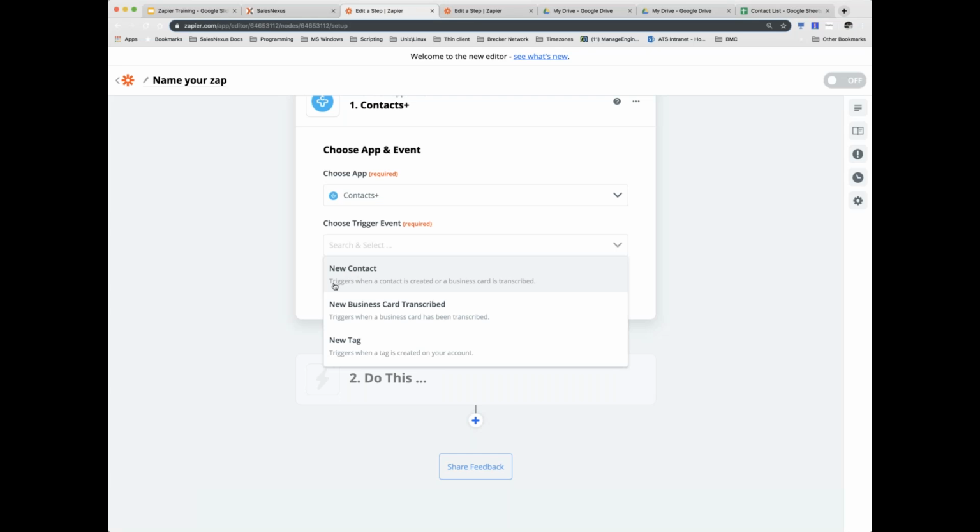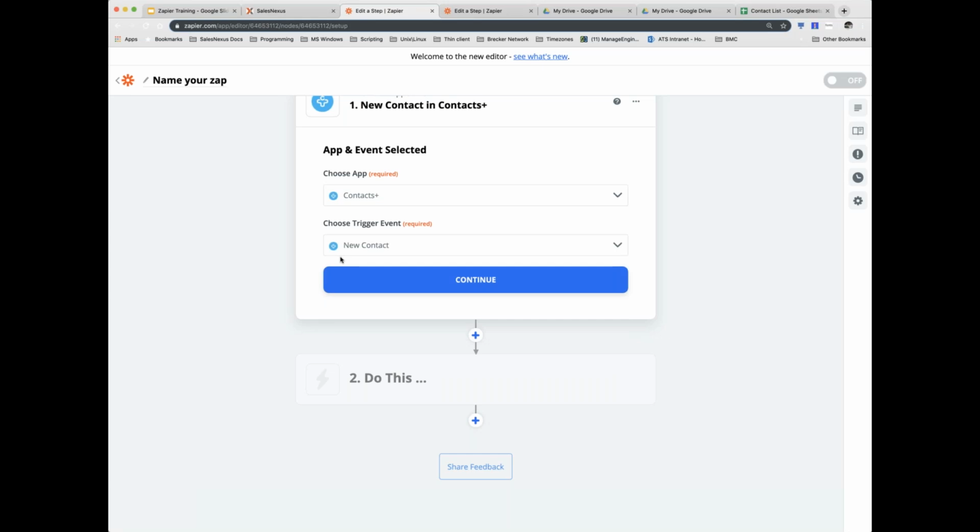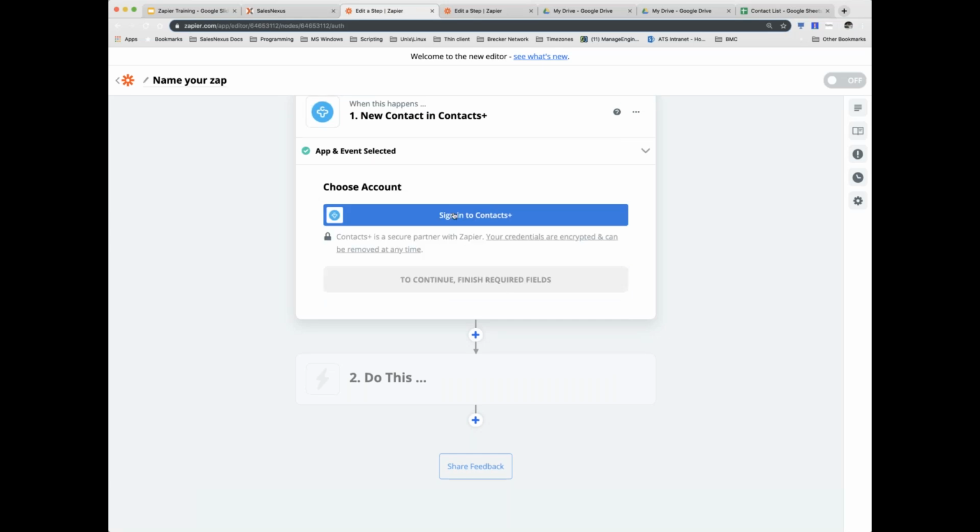It says triggers when a contact is created or a business card is transcribed. So whenever you take a business card or add a new contact to the FullContact or Contacts Plus app, you're going to end up getting a trigger to happen.